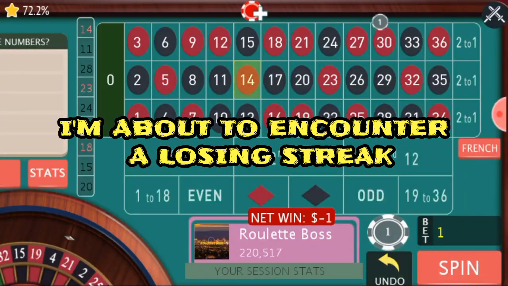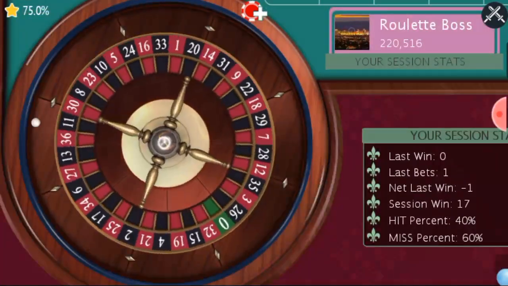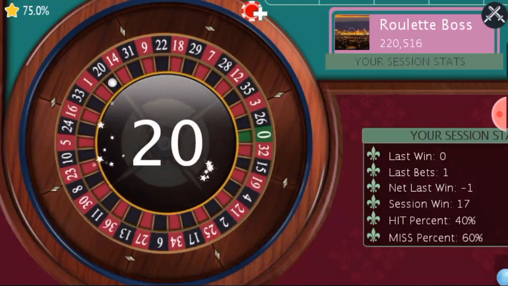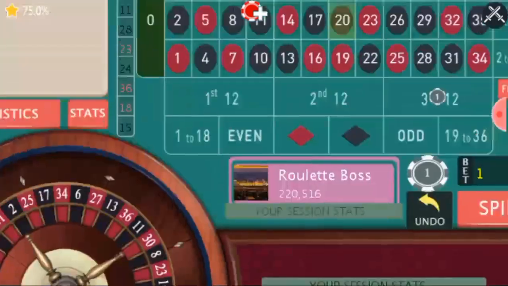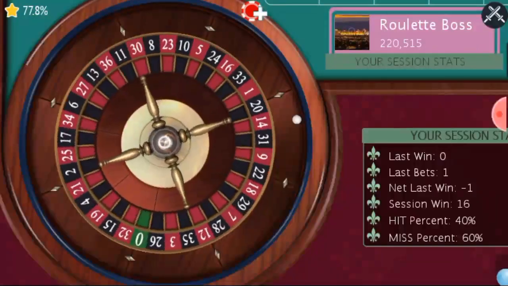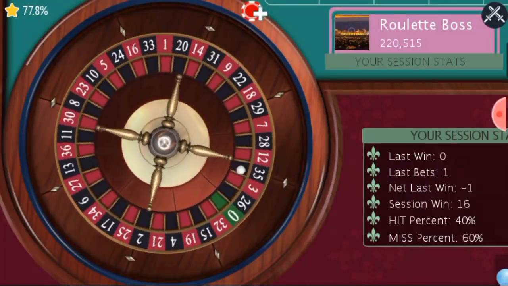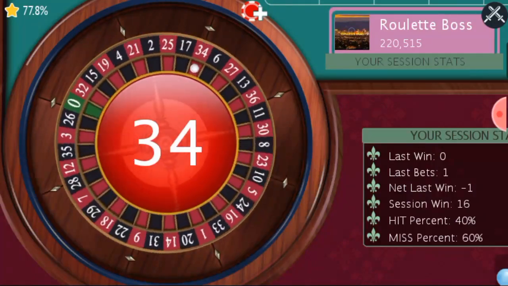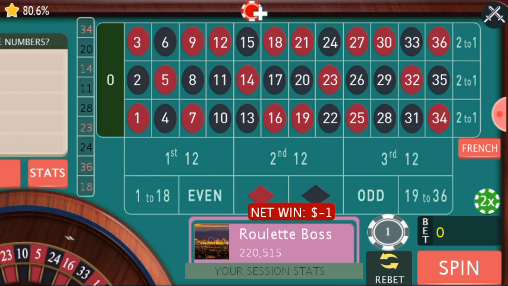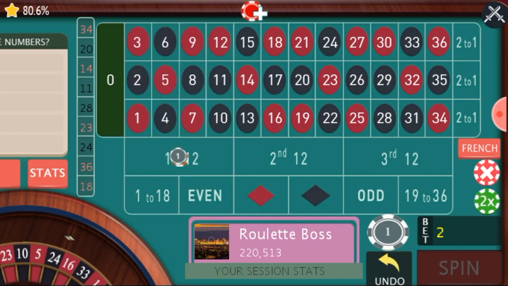I lose spin number 1. Spin number 2. Playing for anything greater than 18 units in profit. I lose on spin number 2. Spin number 3. Lose on spin number 3. I have no choice. I have to increase my bets by 1 unit. Restart the count. Spin number 1.